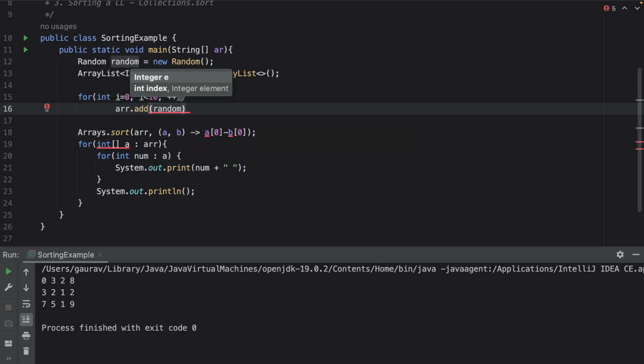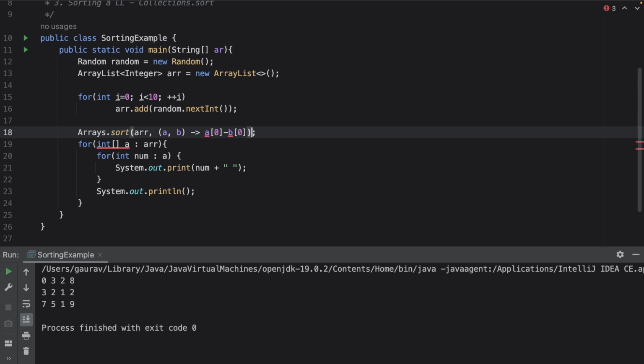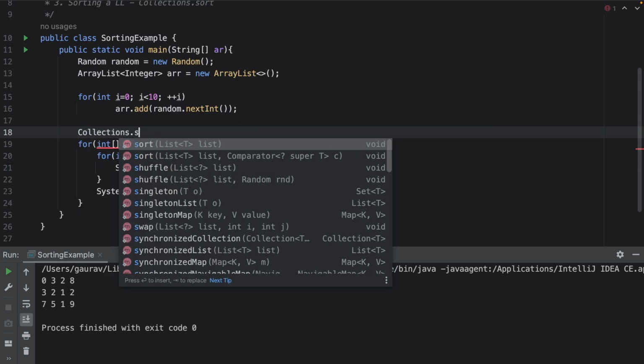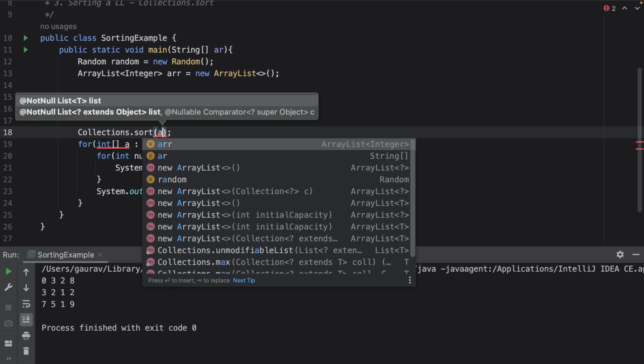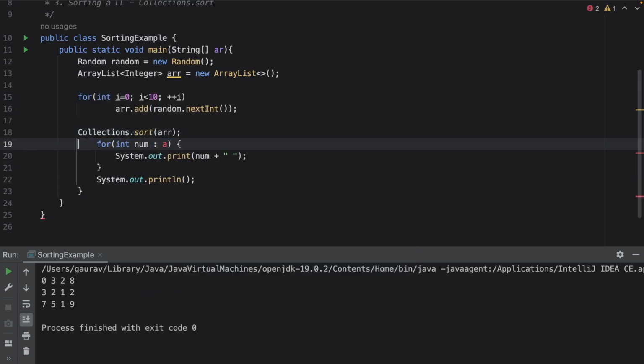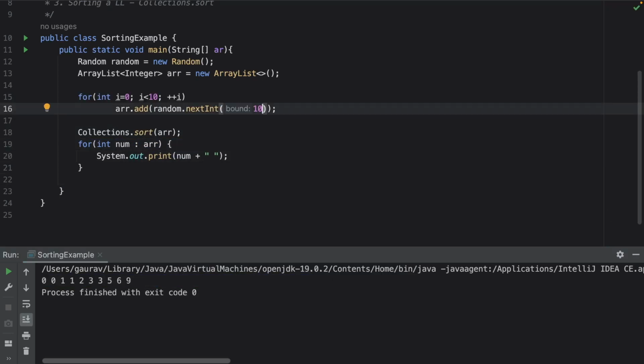So I would say random.nextInt. It's just inserting some random values here, and I have to sort it. So I would say Collections.sort, and then I would just pass this. Now this is much easier to comprehend. So 0, 0, the ArrayList is sorted in ascending order.